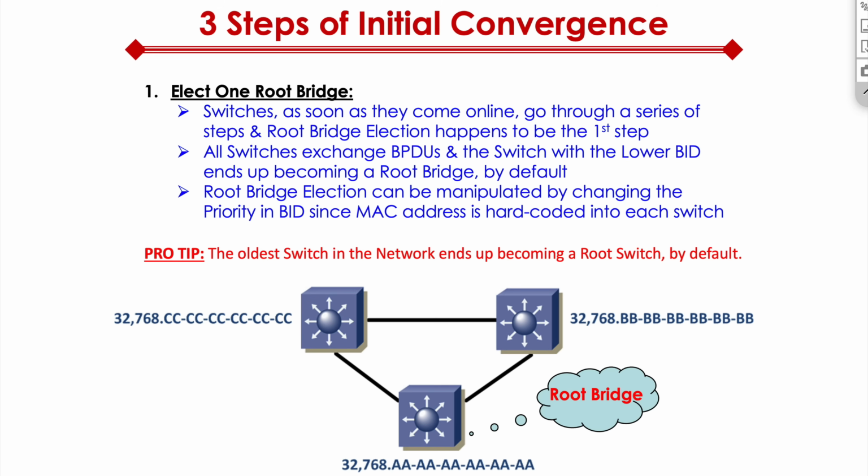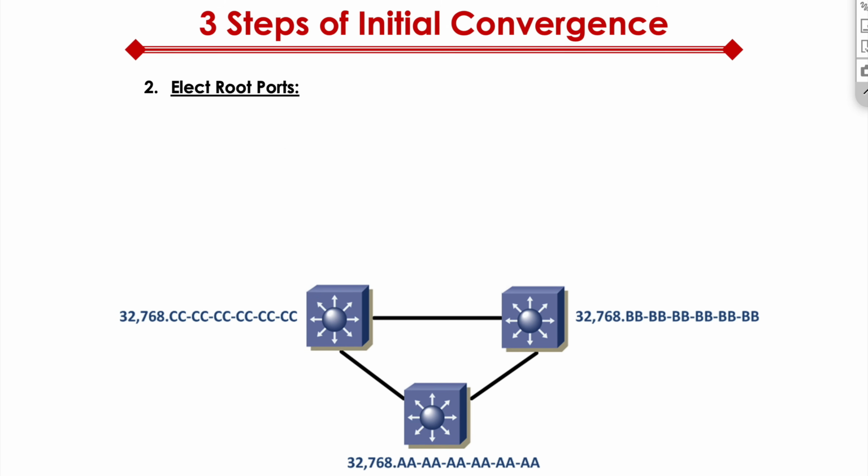And I've seen some networks with very, very ugly designs where network administrators didn't really pay attention to what was happening and let spanning tree do its thing. By default, it's not good. It's very bad. And I'll give you a couple of examples, including a visual example, to show you how bad it is. All right, step number 2.